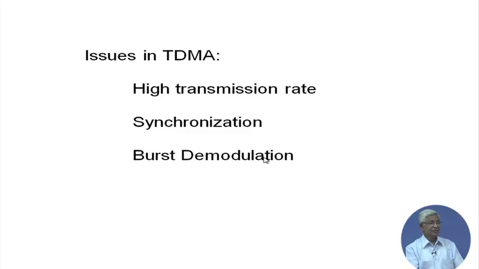And the other more difficult issue, which is not a part of this course, is that the demodulation has to be a bursty demodulator. That means there is a guard time when there is no transmission, a receiver is receiving some blank time, that is no transmission, and suddenly a burst appears, which has all the frequency, clocks, bits, etc. So your demodulator has to quickly lock into it. That lock-in time is very important, and for that the training sequence is given, that is carrier recovery time, given to recover the carrier. Bit timing recovery time is given to recover the bit clock. So the burst demodulator is also another additional load into the total system.